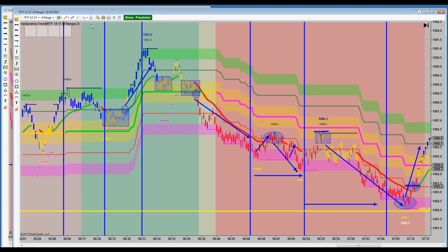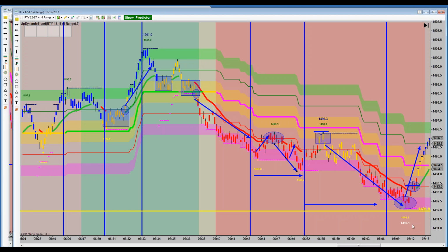Times $5 a tick, you're looking at somewhere between $350, $400 on one lot. Two lot would just do the numbers. One lot, I would submit to you, almost no heat on any of these trades. They follow through. There's minimal volatility. You could have trailed the stops very comfortably. You could have traded one or two. You could have scalped on every one of these and hit targets, and then had runners.